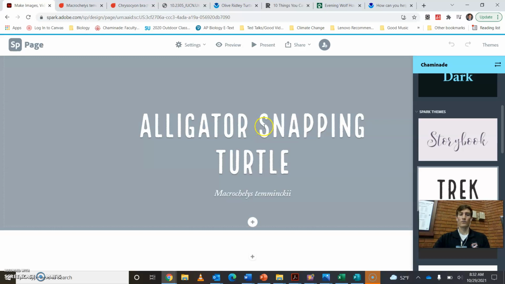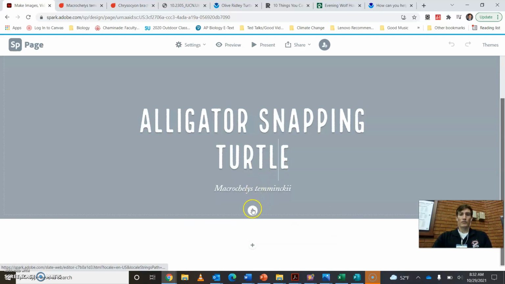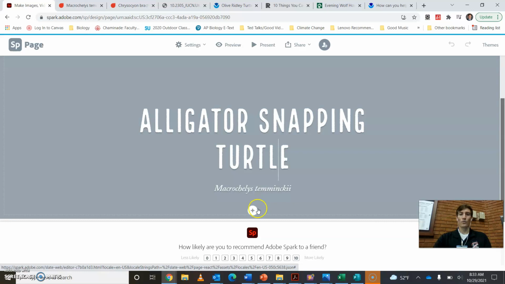You can also change even more details about it and choose color and different options there. So then you have these plus symbols below. This is where you're going to start adding the content. The biggest thing you need to remember with a web page, as well as with the brochure, is that you want to make sure to give structure to it.